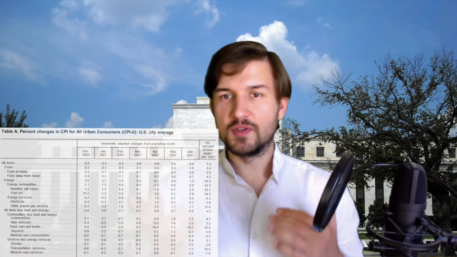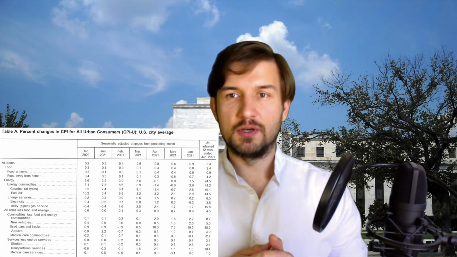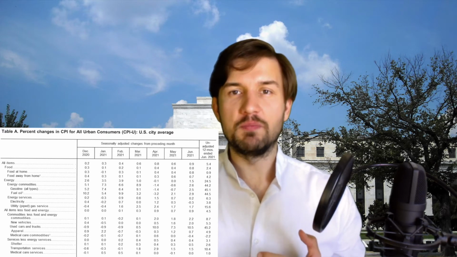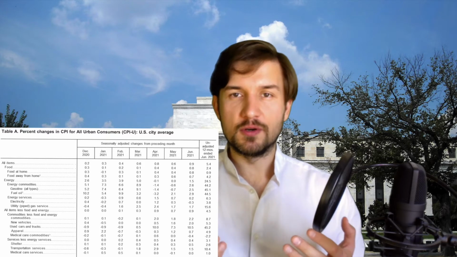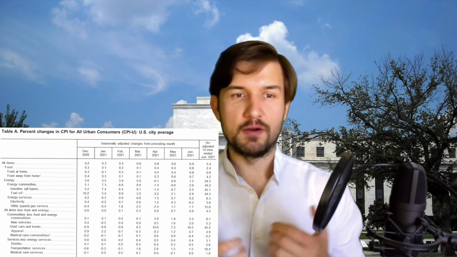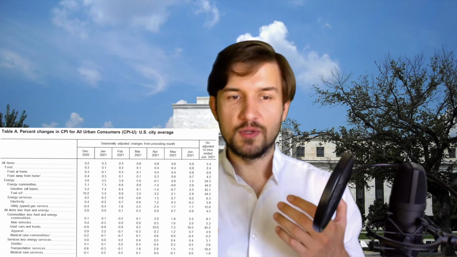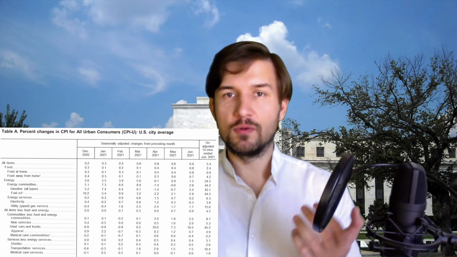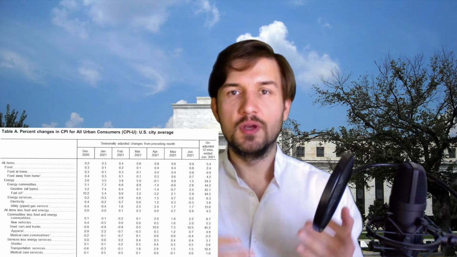The next step, let's analyze June 2021 CPI. As you can see from the table somewhere on the screen, the June CPI number, the 12-month average, is 5.4%, and then let's look into the categories behind this overall CPI. What are the main contributors there? The main contributors in this CPI are energy, commodities less food and energy, used cars and trucks, transportation services, and I would also like to look into food and shelter.